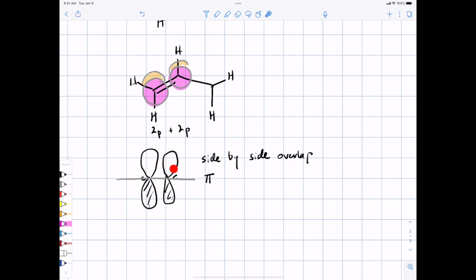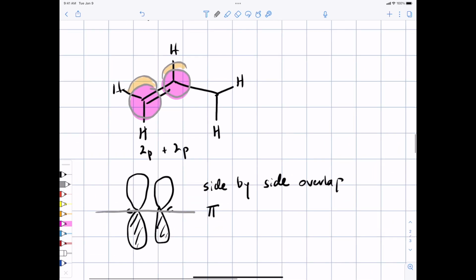The electrons are above and below the plane, and they do span the space between the two nuclei, but they're not along the line in between them. Yeah? From the reading, isn't it that the three carbons all have a lobe on either side? Yes. All three of them are kind of delocalized. Yes, top and bottom.